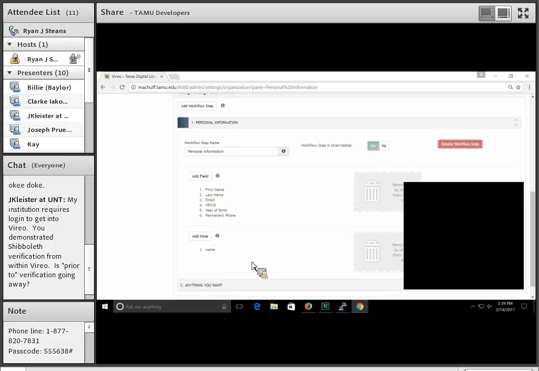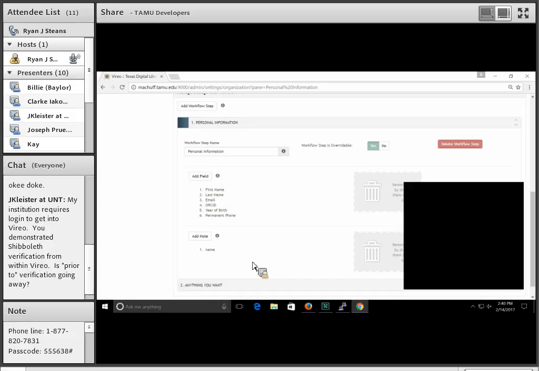Vireo 4 will be able to accept whatever your institution would like to pass along to it. It's very likely that your institution is not going to allow all of those fields to pre-populate Vireo, but Vireo is capable of pulling in any information that would be sent over. This whole Shibboleth thing has been there, but it has not been something under your control.